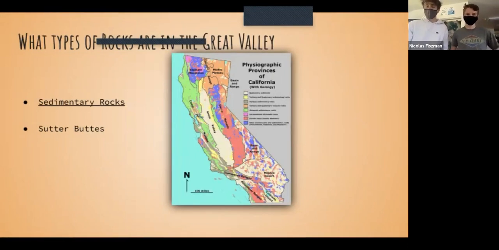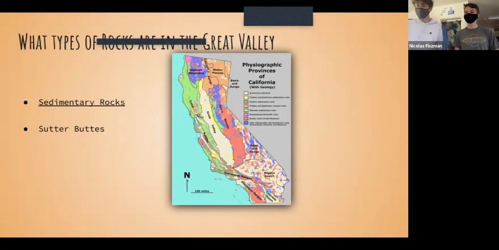Alluvium is a deposit of clay, silt, sand, and gravel left by flowing streams in a river or delta. What's important to understand about alluvium is that alluvium is loose, unconsolidated soil or sediment that has been eroded and reshaped by water in some form and redeposited in a non-rain setting. Another important note is that sandstone in the valley was formed in a marine or ocean environment, which is the opposite of the alluvium.